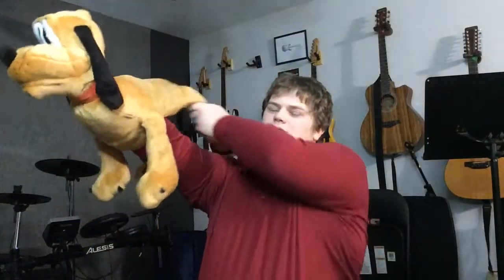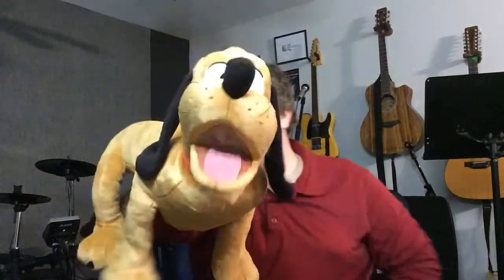Each of the Disney puppets from Folkmanis has its own little gags or gimmicks. For Pluto, he's got these little rigs in his toes, and when you squeeze them, his ears pop up. Here's the first ear. Here's the other ear. And now, if I can get it, here's both. Woo! Woo! Good boy.